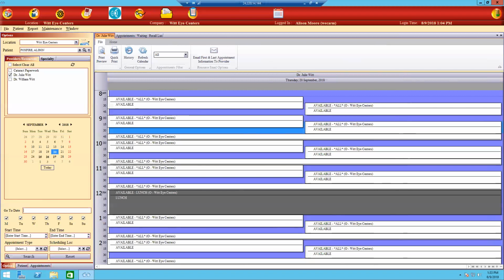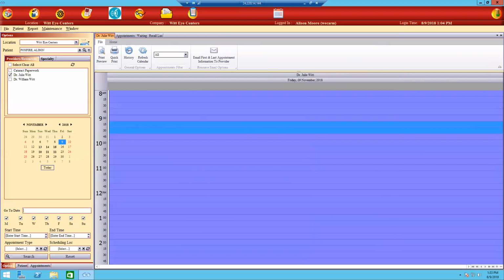It doesn't matter what you enter for numbers. You could do 1D and it will bring you 1 day from today. It's important to know that now that you're on September 20th, if you type in 3M for 3 months, it's not 3 months from September 20th. It's still 3 months from today. So anything you put in that go-to date will always be from today's date.